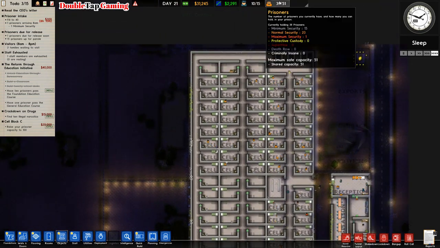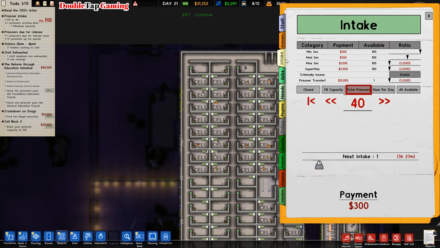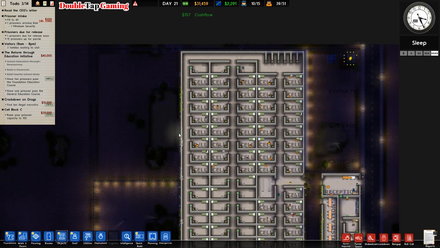And as you guys know, the more prisoners you bring in, the more money you make daily. So we're about to see a good daily spike in our funds, so that's good news as well. Once our intake is actually increased here, you'll notice there we haven't had any deaths or any escapes, so that's good news.